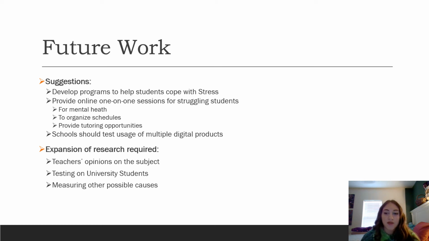Also, measuring other possible causes. So there were only a certain number of factors that I tested on, such as number of computers used, also family income, family education, family size, and things like that. So those were some of the factors that I tested on. However, there's so many factors that can be considered. For example, whether a student has a job or not, and how this job has taken over their time to perform and really focus on school. So that's just another example of other possible causes or factors that can be measured, not simply the ones that I tested on.